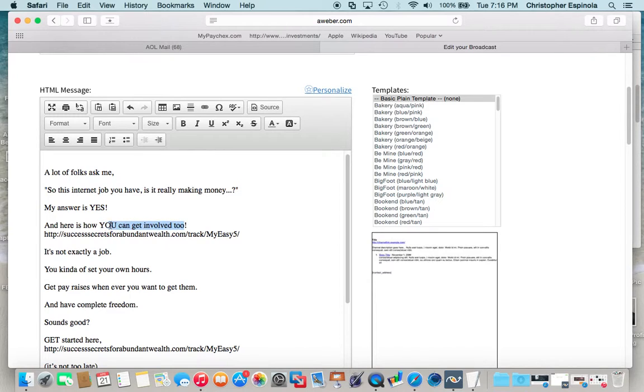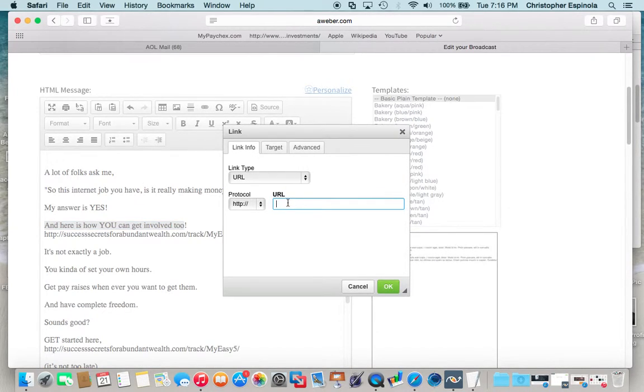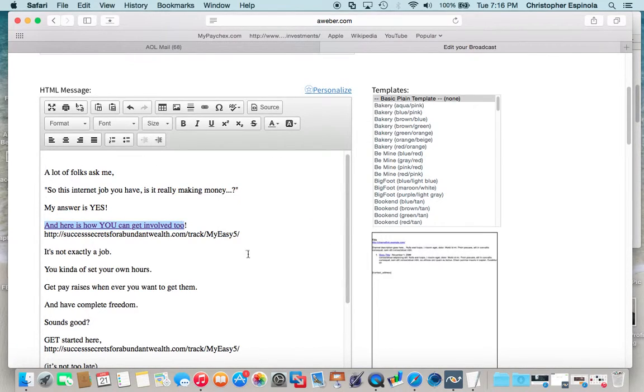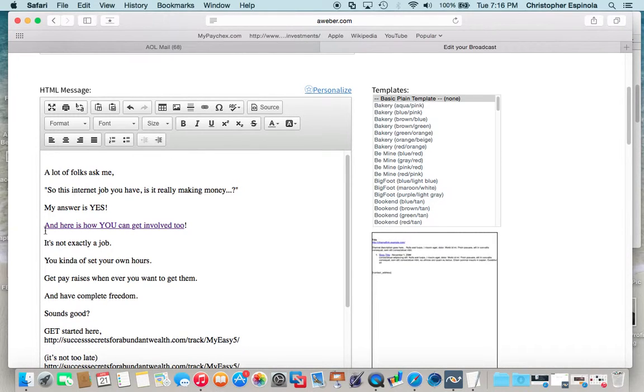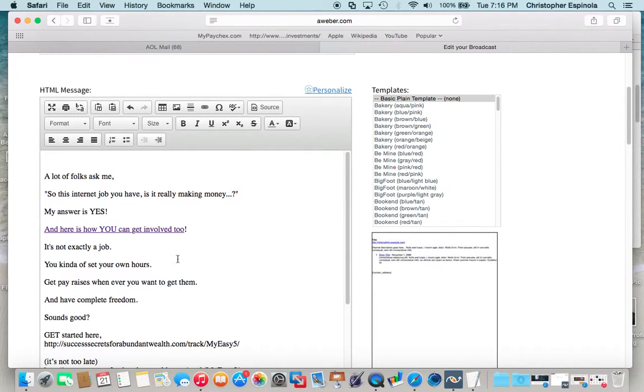I'm going to actually highlight this whole sentence here. I'm going to link that to my link. Just paste it there. I'm going to hit OK. See how it highlighted? So I can delete this URL here. Message looks a little neater.